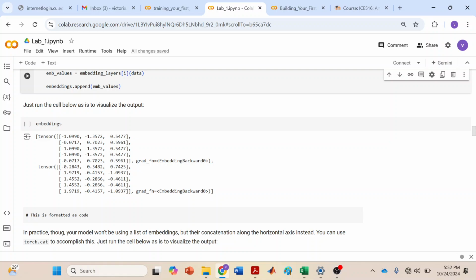So probably this one is for 3. I'm just saying, I'm not sure. Probably this is the encoding for 3. Probably this is the encoding for 4. So in place of just one value, we are representing it with 3 different values.